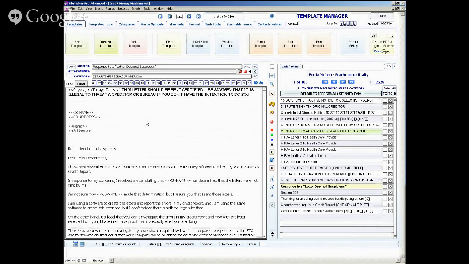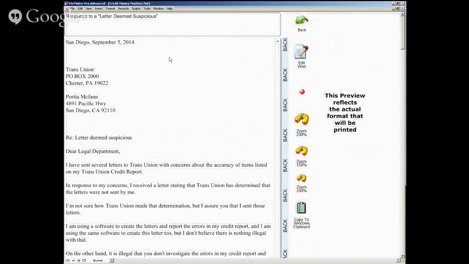So what happened is this. Sometimes, for a variety of reasons, and usually the main reason is that you put too many disputes in a letter, the bureau sends a letter to the client saying this letter was deemed suspicious or is fraudulent, etc. In essence, they're putting you against your client, because your client is going to say, you're sending a letter that is not right, which is somewhat true because it comes from almost frivolous disputes. Experian is famous for doing that.